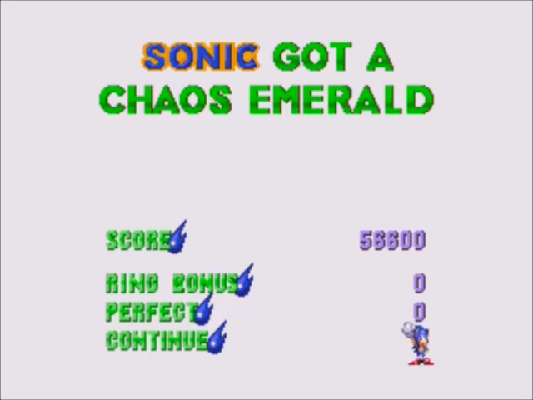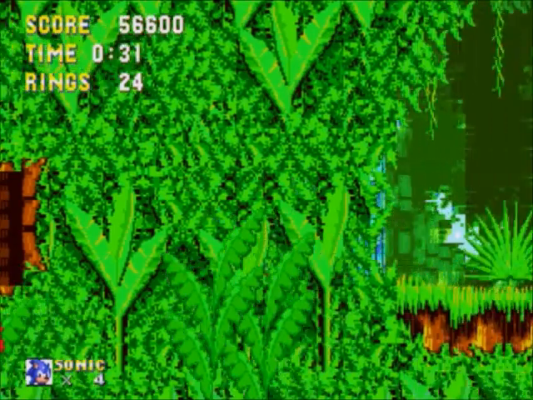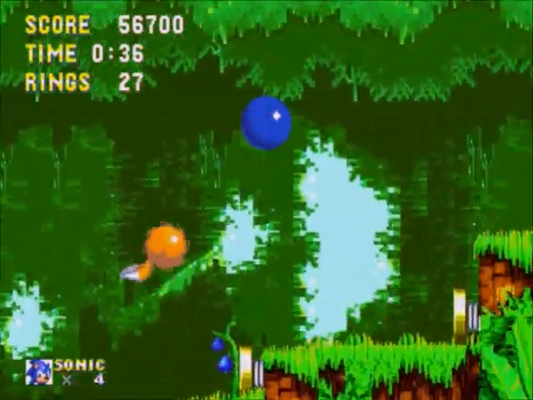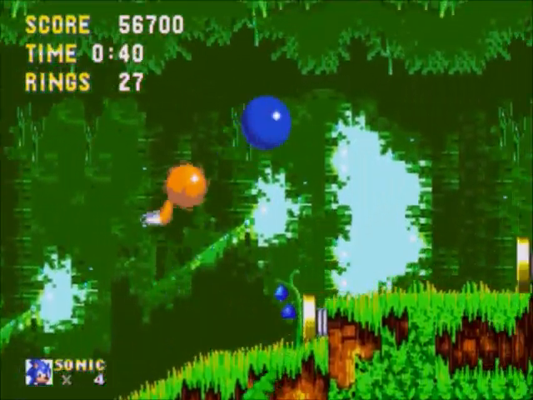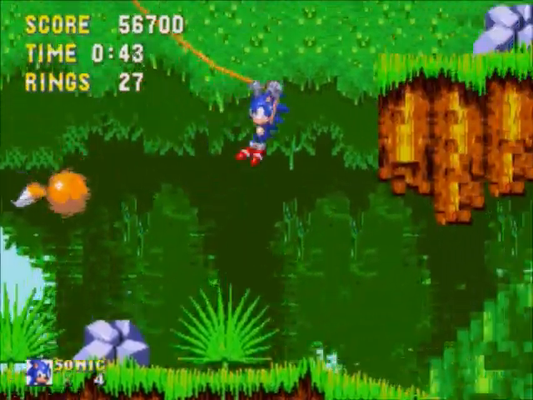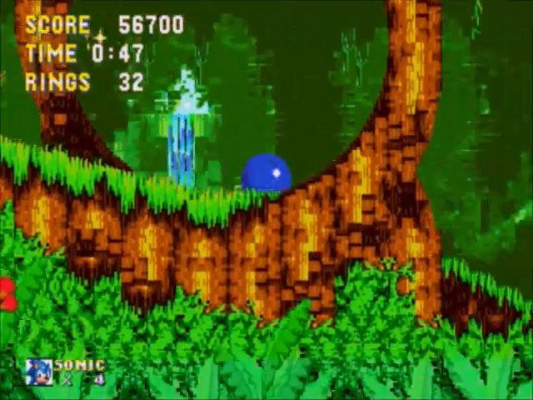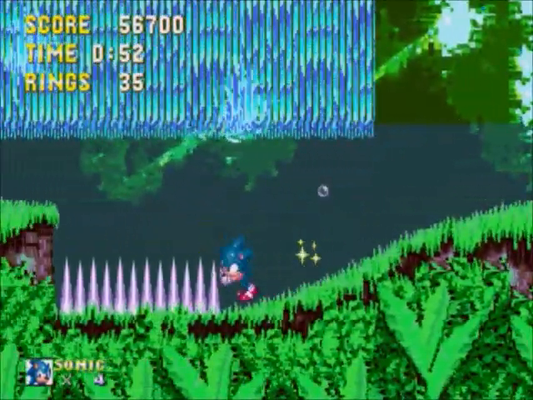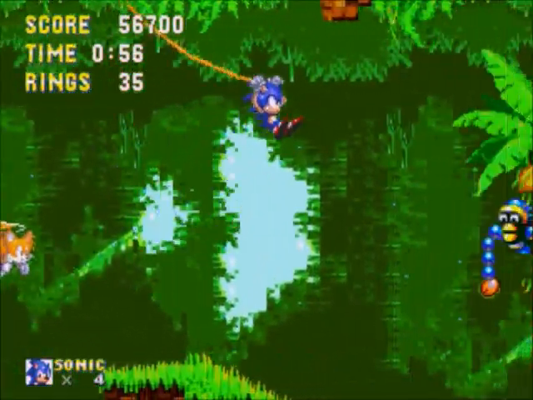Now, for those of you not aware, Sonic 3 and Knuckles is what you get when you take Sonic 3 and plug it into Sonic and Knuckles, which was a special cartridge that had a thing on the top connected to other games. Connected to Sonic the Hedgehog, Sonic 2, and obviously Sonic 3. Connected to Sonic 2, you can play as Knuckles in Sonic 2.